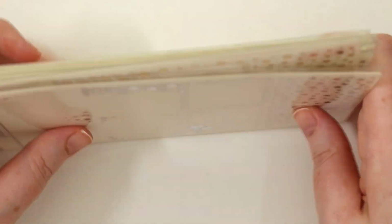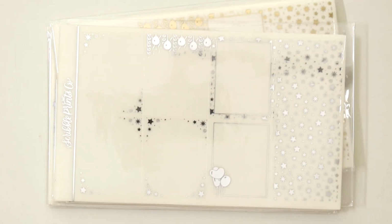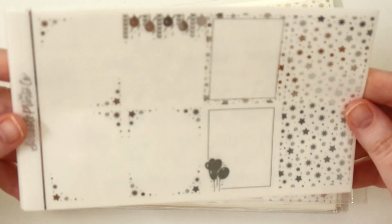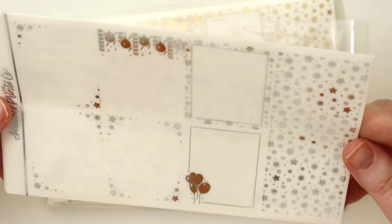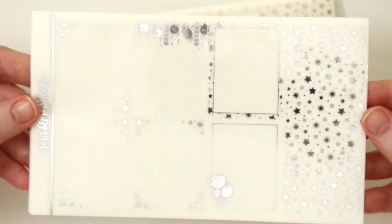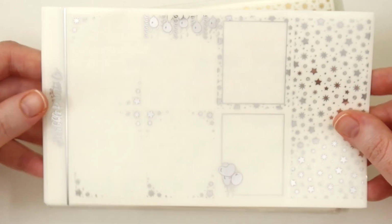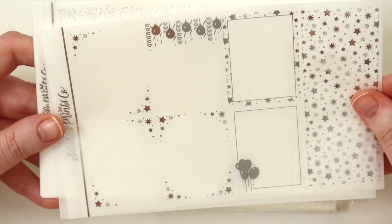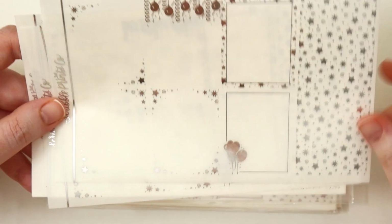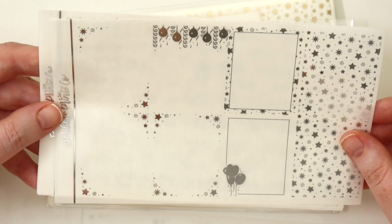One is a new theme design, which is a birthday design, which is super fun. Alright, so we have the birthday collection, which is so fun. You've got the stars and the swirlies and the little bursts and a little bit of confettis. And then just the balloon design. Oh my god. And I just love these swirlies. I love it. I adore the birthday bundle from Caress Press. And I barely put birthdays in my planner, and I'm like, what am I doing with all of these? I love them. I adore them.